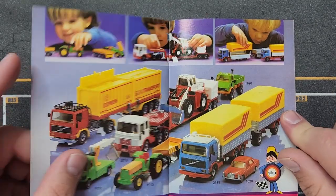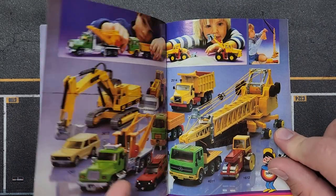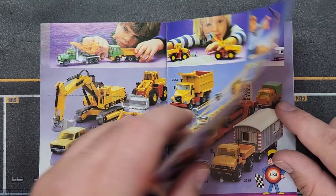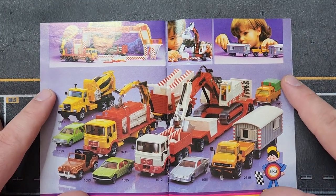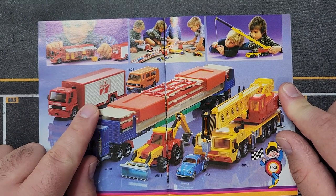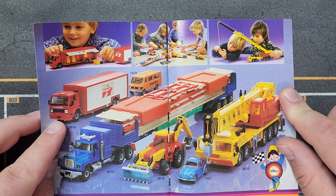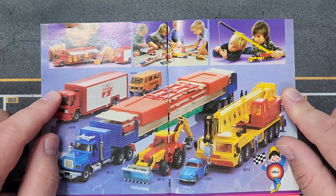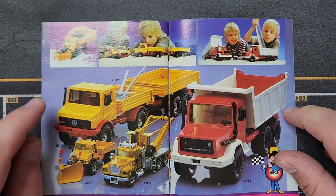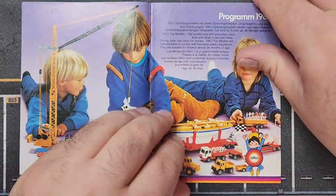Nothing really new in the construction area — same cranes, same haulers, just carryover. A Coke delivery truck is new though — it has bottles that fill up in the back and comes with a little dolly, which is super cool. That's a Ford cab-over. The bridge truck is all folded up looking good. The last page shows those giant models with the little tools they come with — shovels and whatnot.